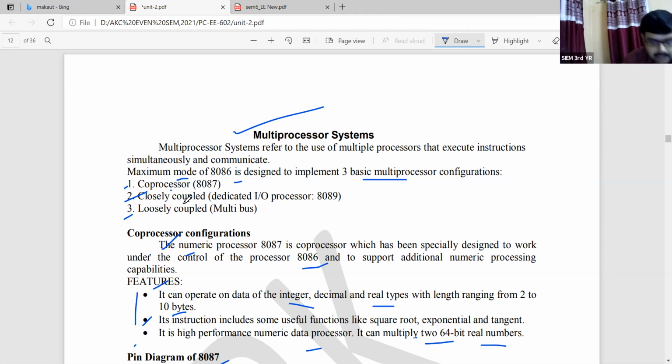If we are able to successfully complete these three modes of operation, then the 8086 portion, which is the important part according to our syllabus, will be successfully covered. Then we will move to the next portion of our syllabus. Thank you very much for your attention. So that's all for today's class.